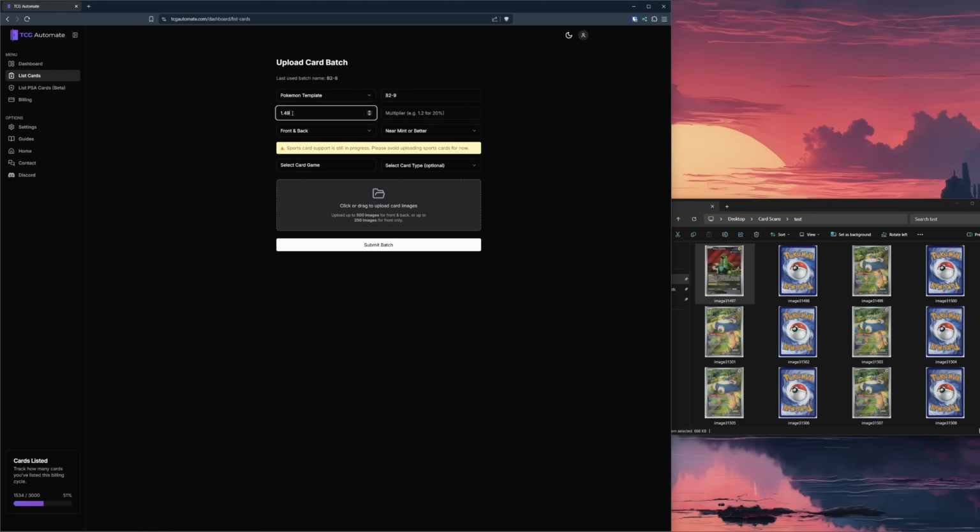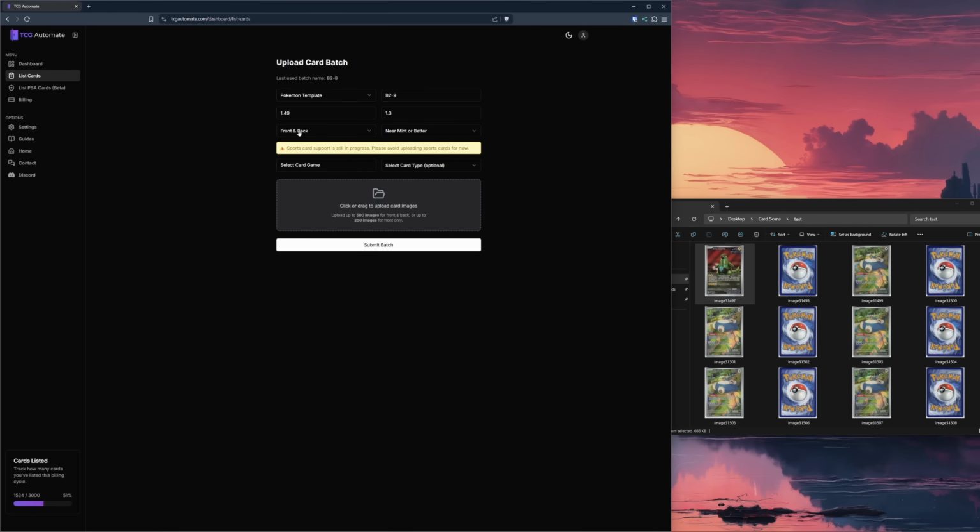Buy it now price, this is going to be your floor price. And then if you want to do a multiplier based on the TCG market price, you can do that. I like to price 30% above TCG market on eBay, so I'll put 1.3 here. And then this will select either your floor price for the pricing or the market price times your multiplier, whichever one is higher.